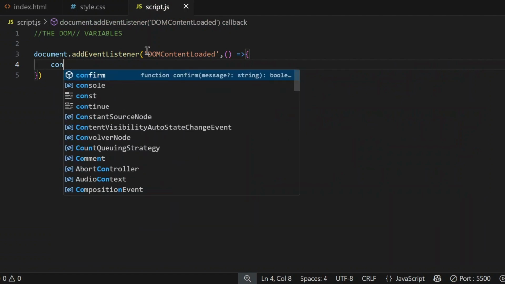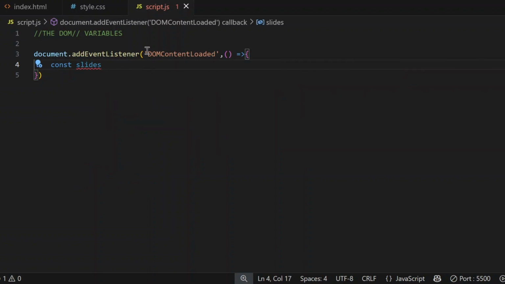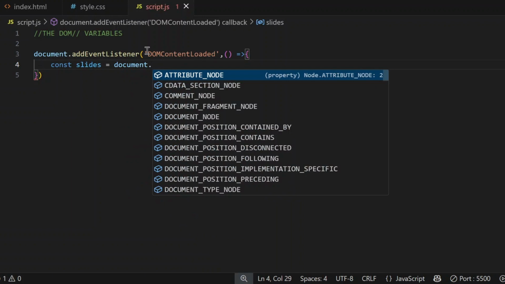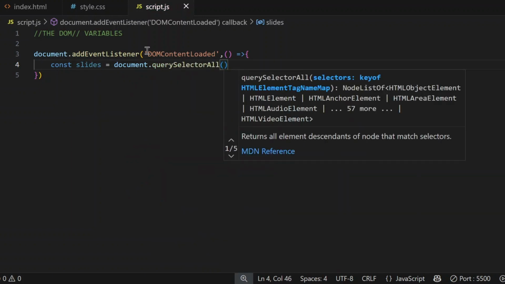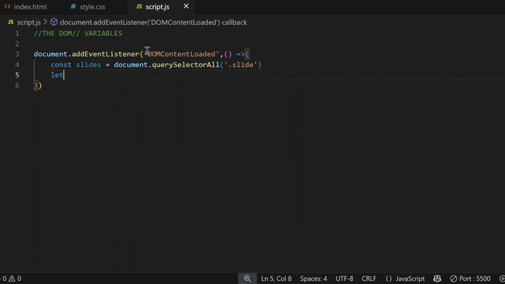We'll create a variable here. The slides will be document dot query selector, which will be all. So if you remember, these were the classes that we used for the images, and we are going to select the current. The current will be at 0.